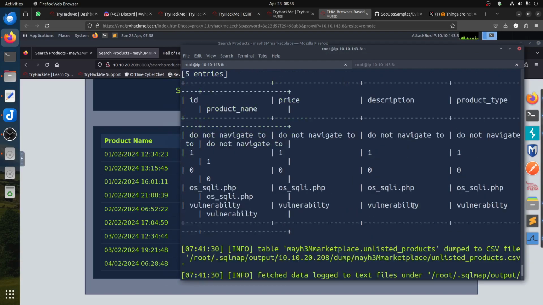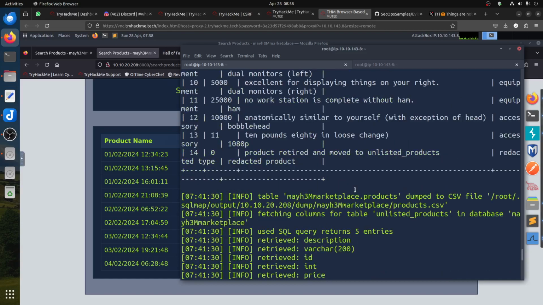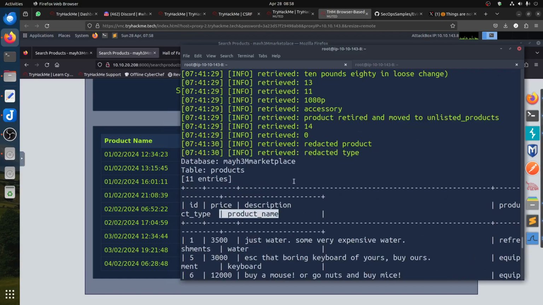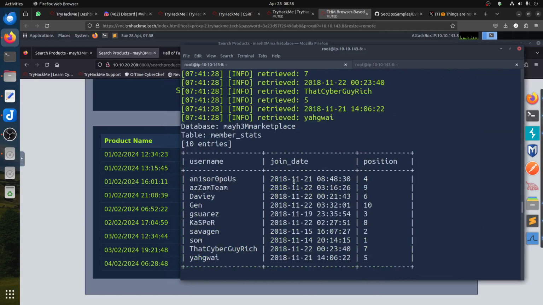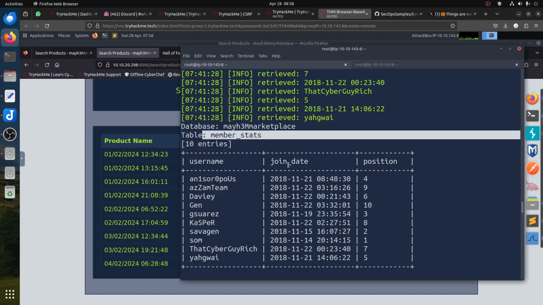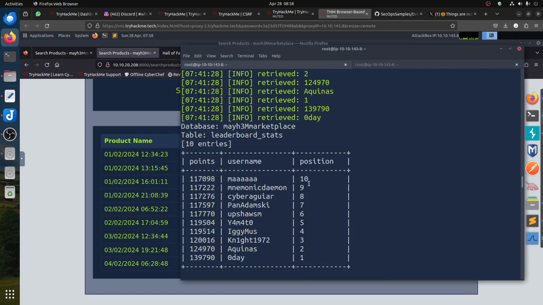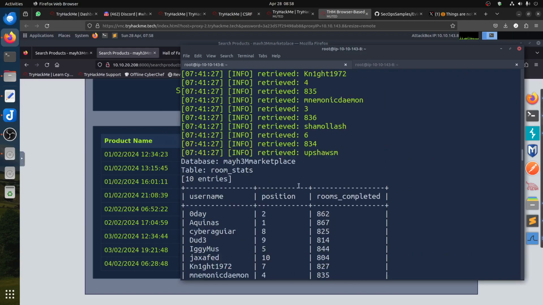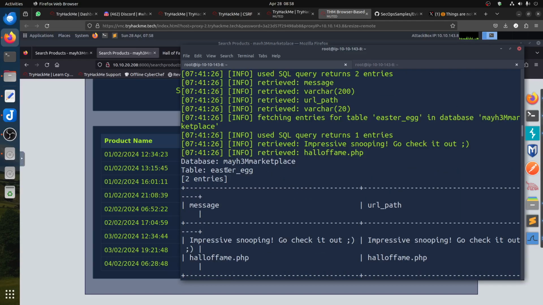Look, the manual one, he got the OS SQLI PHP because he's dumping all the tables. What is dumping the table: product name, the member start, leaderboard, room start, Easter egg.